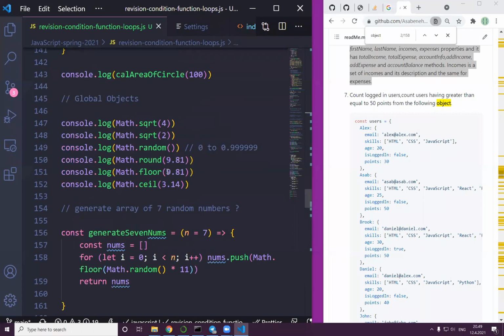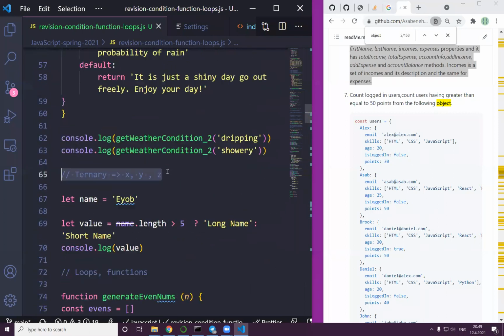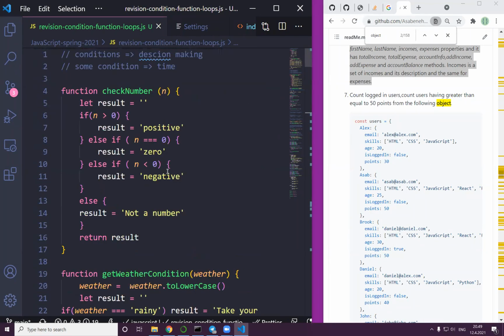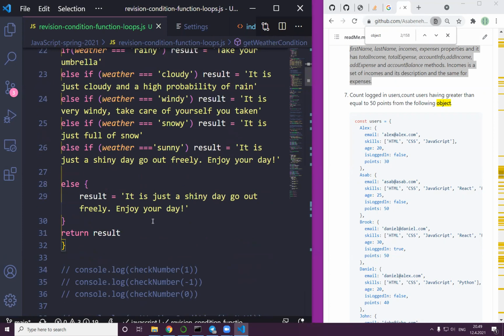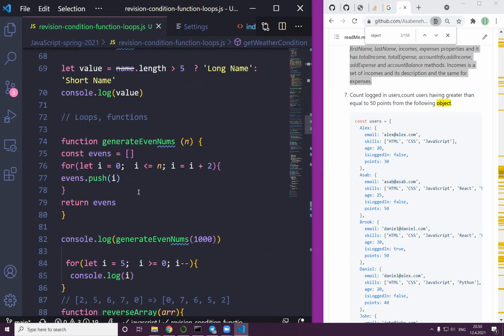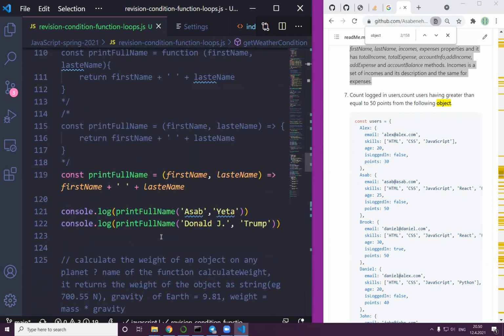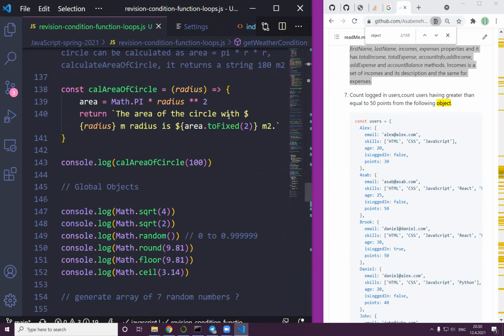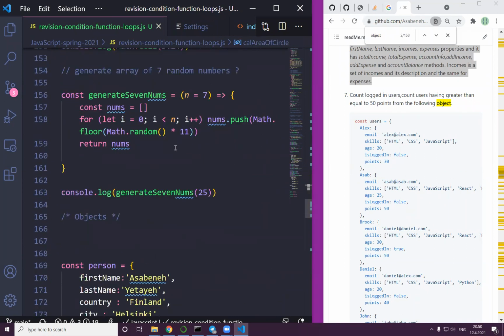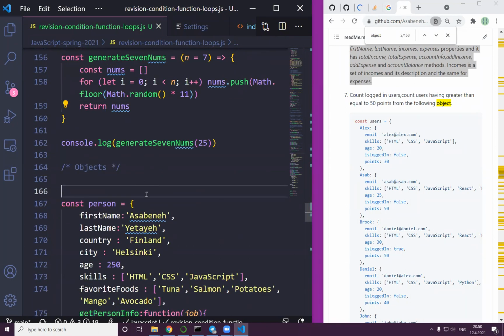And then finally we talked about different functions, and by now you should be very familiar with functions. As you can see, we've been changing everything to functions because functions are so easy to use. They are reusable and easy to test also. As you can see, we just wrote beautiful functions everywhere.